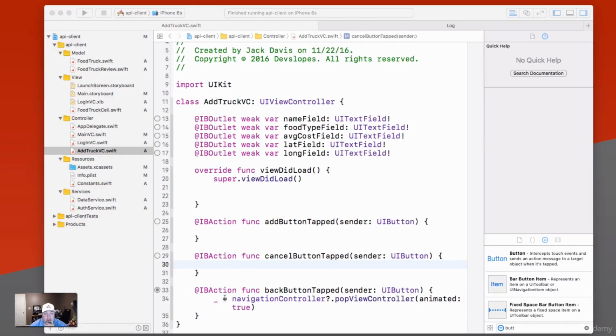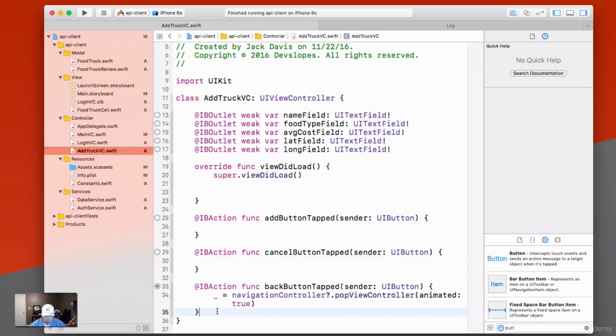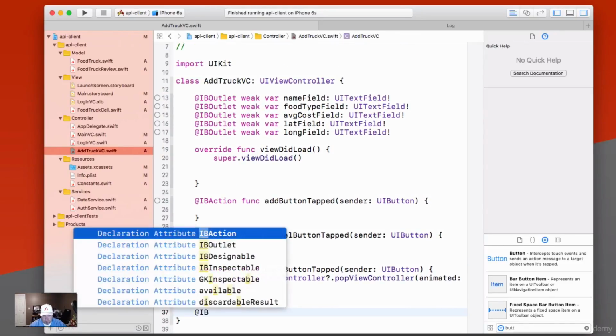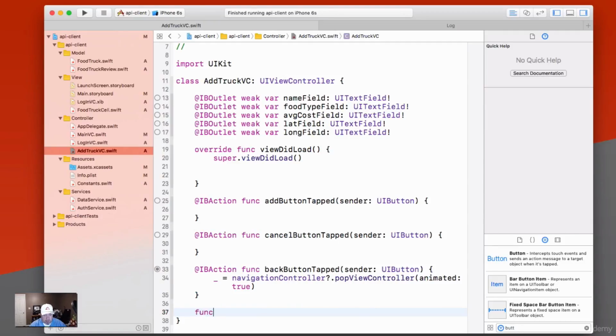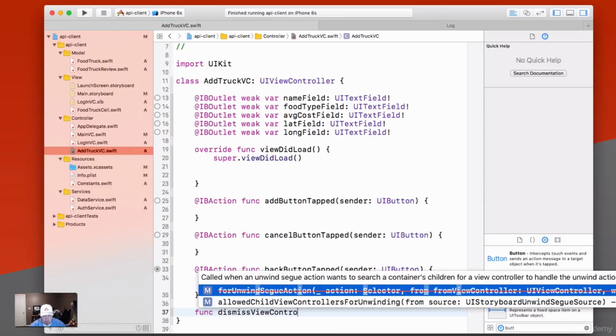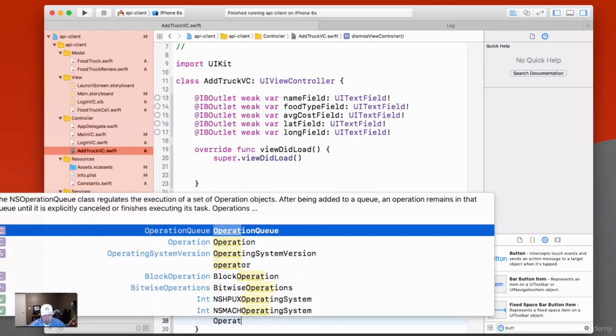So on cancel, I think I'm going to create a function here because we're going to be calling pop view controller from a couple of places. Like right here, and then we also need to call it from this cancel. So I'm just going to create a function real quick. It's not an IB action, it's just a regular function. And I'm just going to call it dismiss view controller. And then we'll grab the main thread to do this.